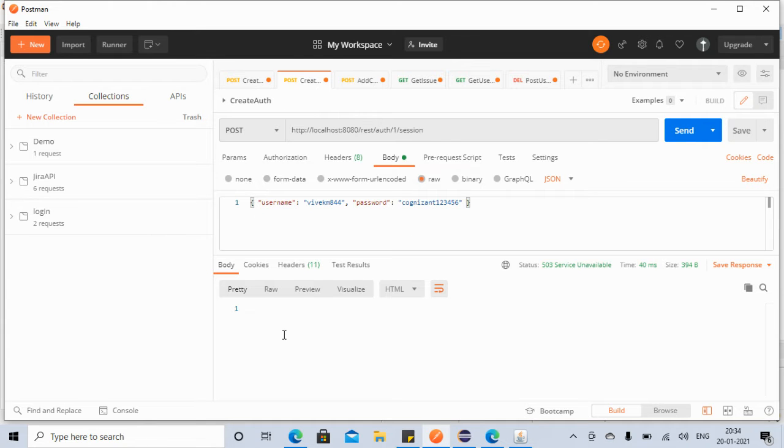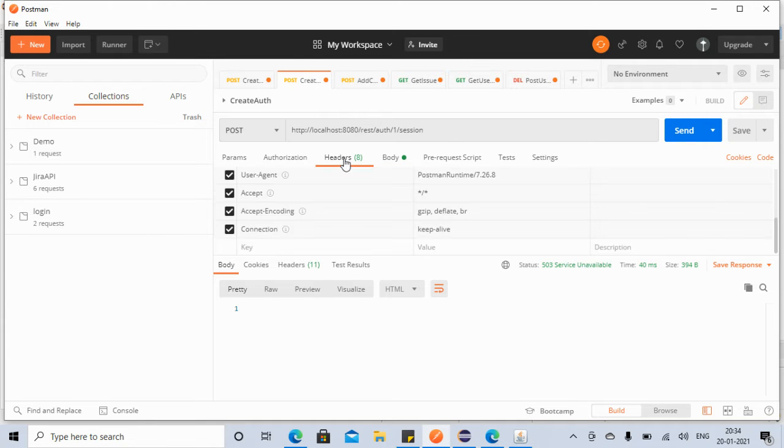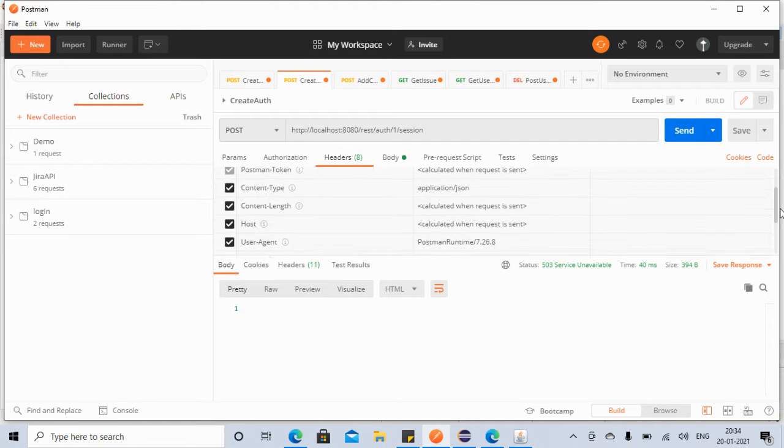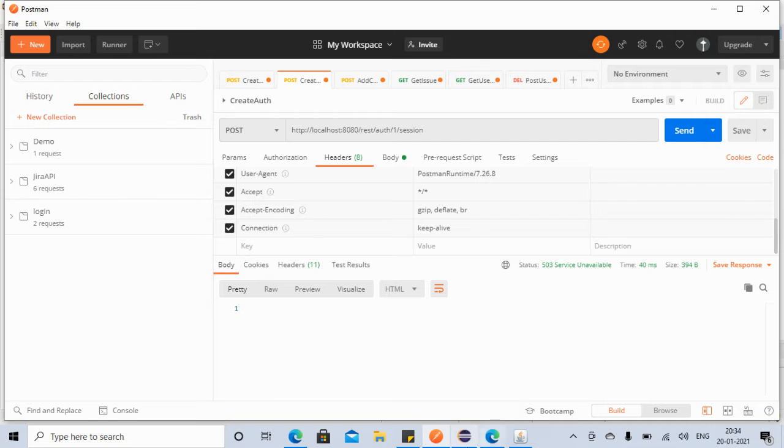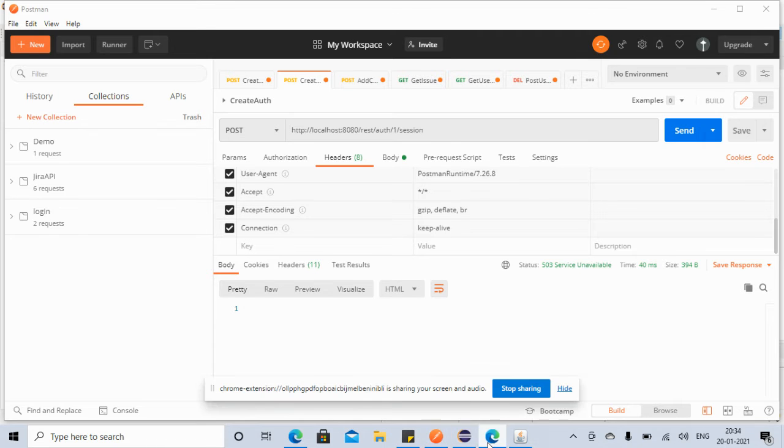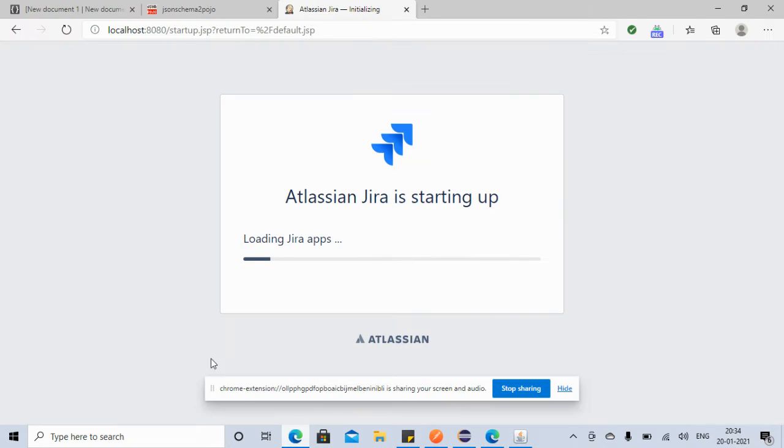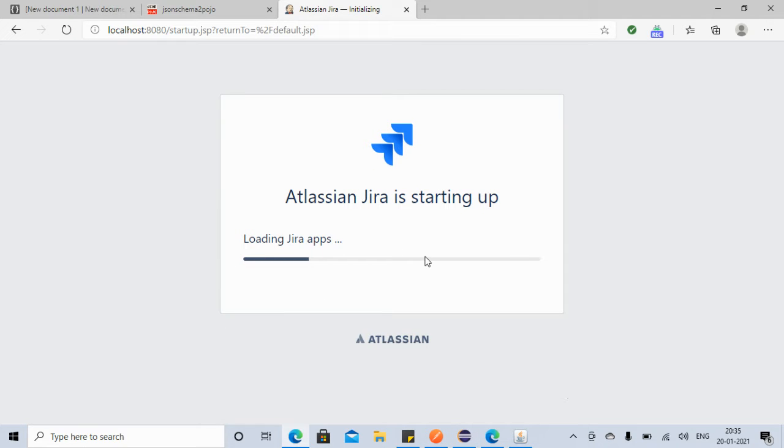This time we got a different response. So let me see what is happening here. I think maybe it is still loading, right? Maybe that's the reason. So let's wait for some more time. We are loading localhost 8080.